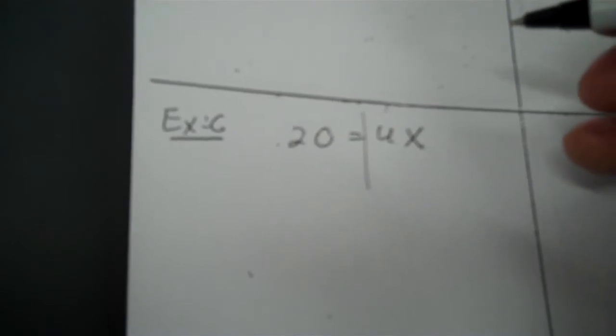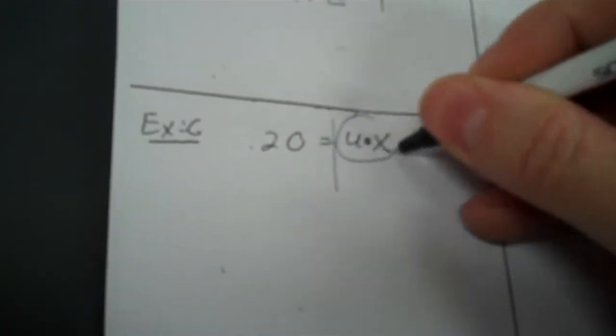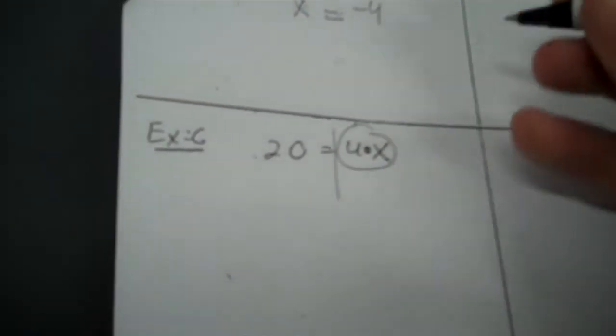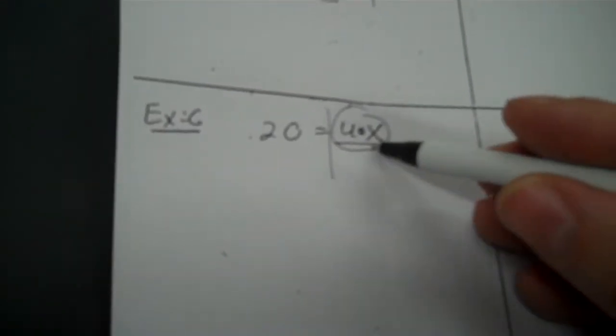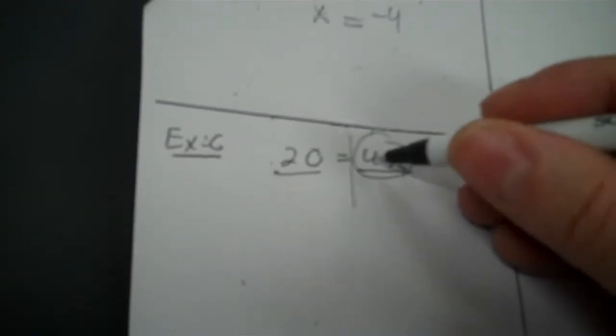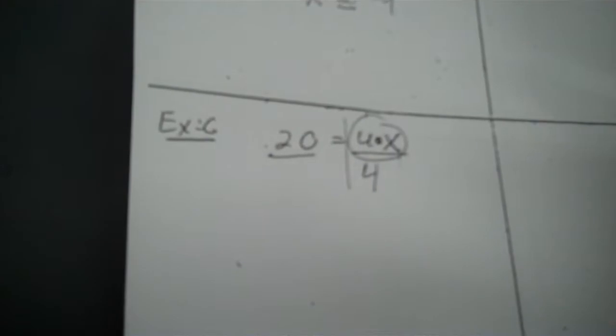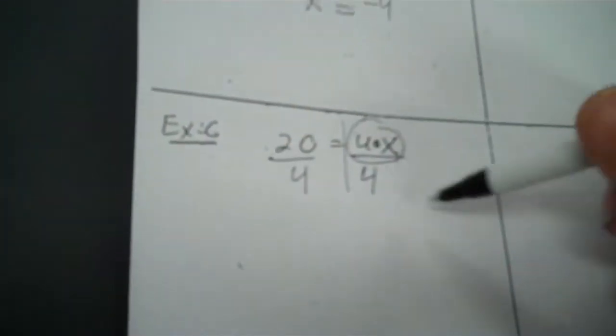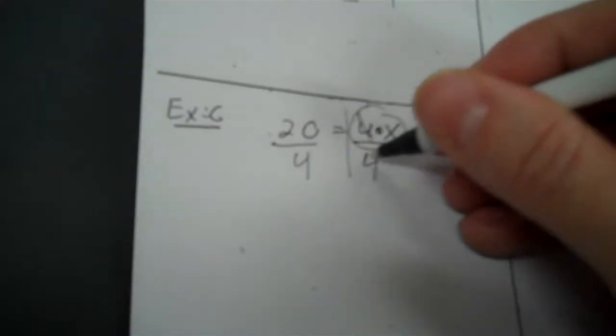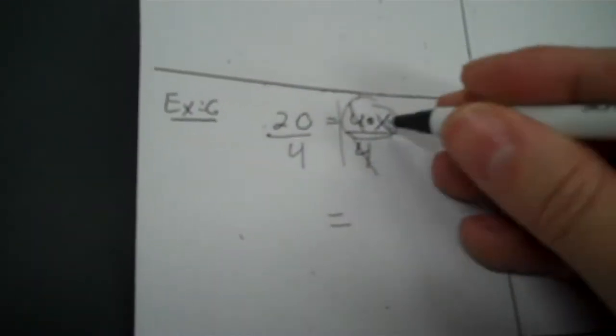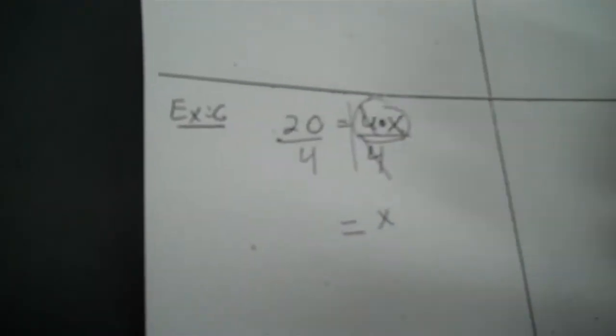Okay, next problem. 20 equals 4x. So again, here's the wall. Now what's happening to x over on the right side? It's multiplied by 4. Okay. So I do the opposite of multiplication, which is divide. So I underline because that's how I represent division when I'm solving equations. I know I have to divide, so I underline both sides because the line means division. We need to divide by the factor that's multiplied by x. On both sides, you got to have the same number on both sides. Okay, so I'd line up my equals. I have x by itself, and then 20 divided by 4 is 5. So x equals 5.